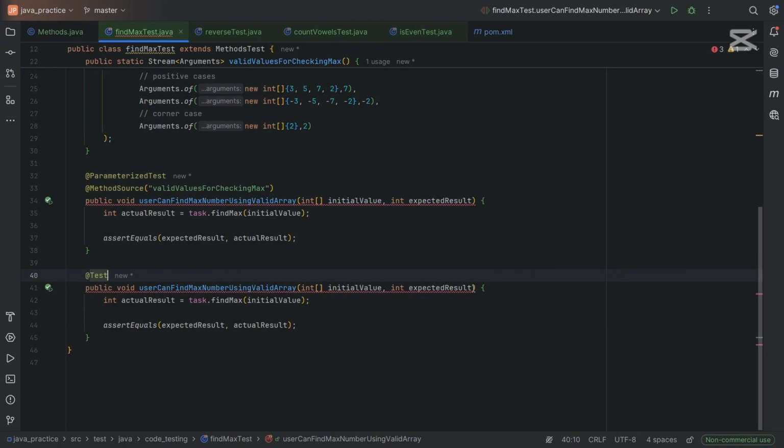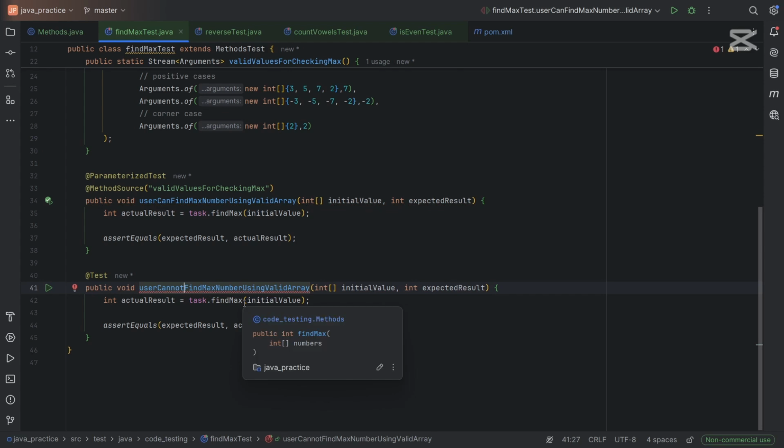We'll remove the initial and expected results. So for this one, let's say cannot find maximum number using array.